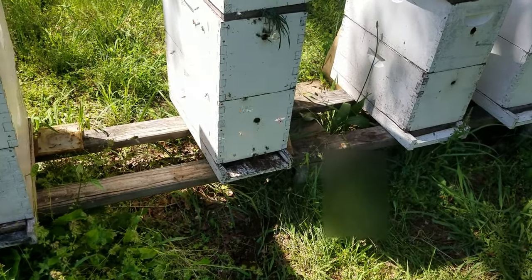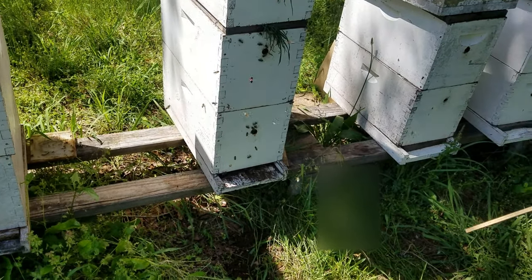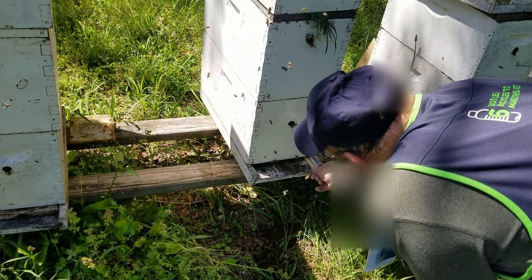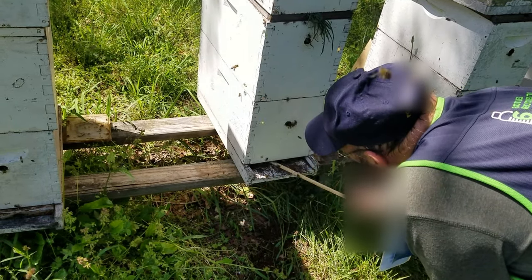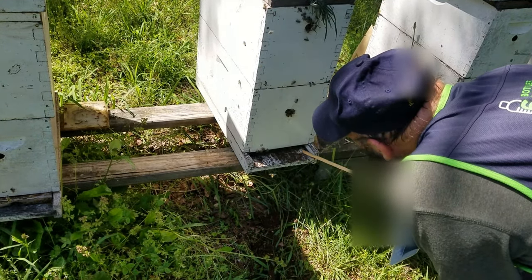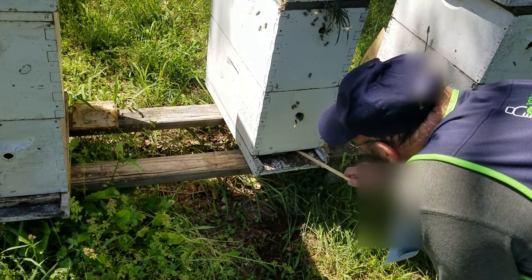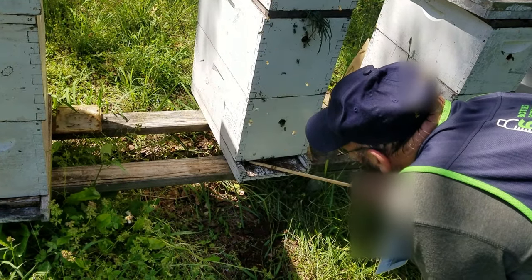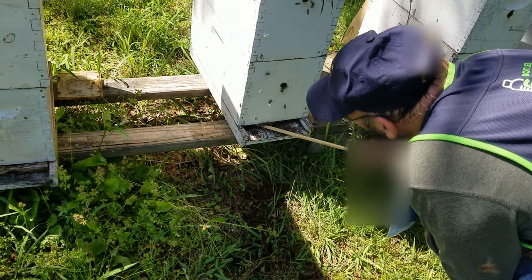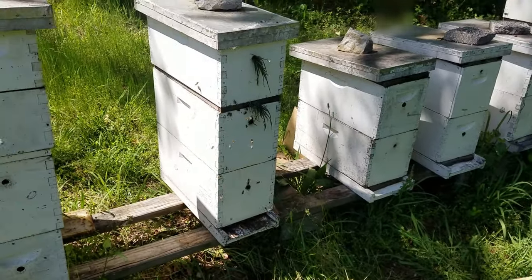You sure got them interested in that bottom board when you start cleaning it out. I wouldn't go down there either, the poor things. Let's see if there's any more garbage in there. There's a drone. That's probably crap way in the back. Look at it. Very good guys — you can clean it out yourselves now, but you don't have to, since I'll be giving you a new bottom board anyway.